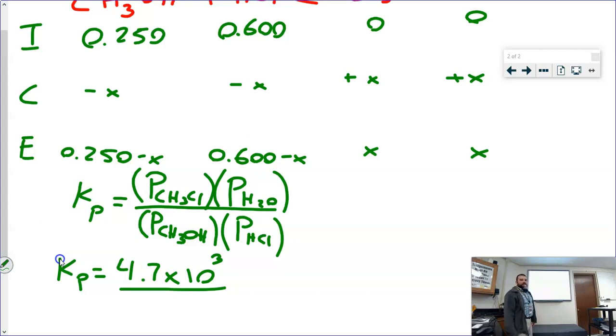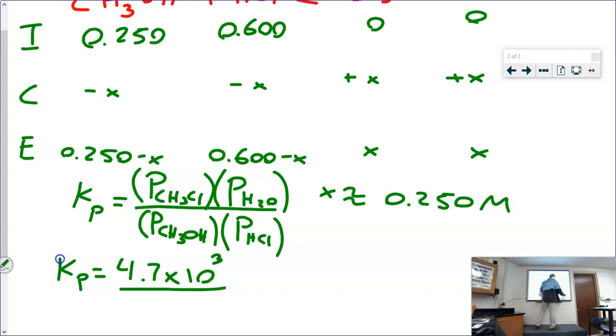This turns into a limiting reactant problem. And what happens is X approximately will equal 0.25. Because once X equals 0.25, methanol is going to go all the way to 0 at equilibrium, right? We're going to run out of a reactant. That's what we're kind of looking for, right?